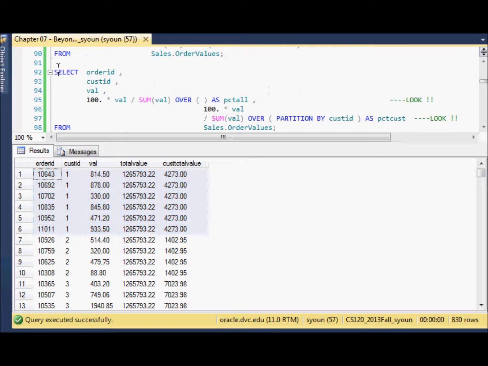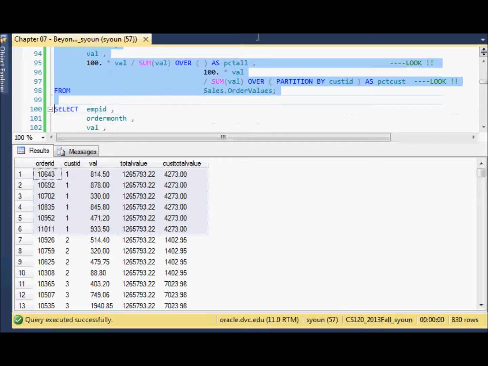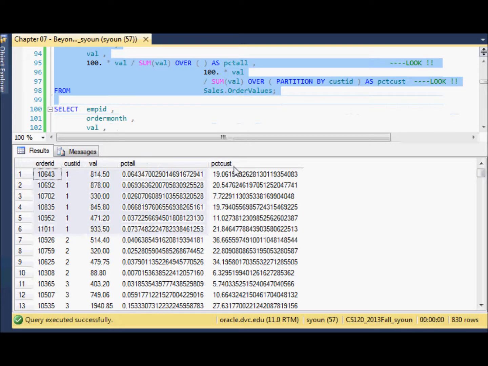So next one here. The previous one showed the actual value. This is similar to before, but this time it shows the percent. So what is the percent? It is the rate of this 814 and 50 cents over total sales, which is 0.064%.